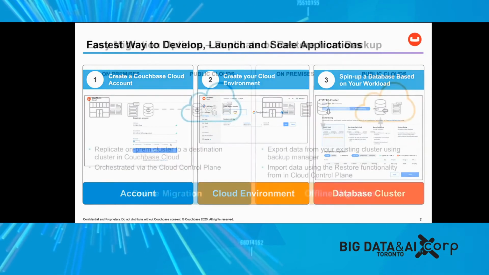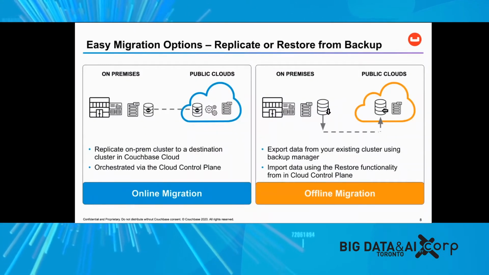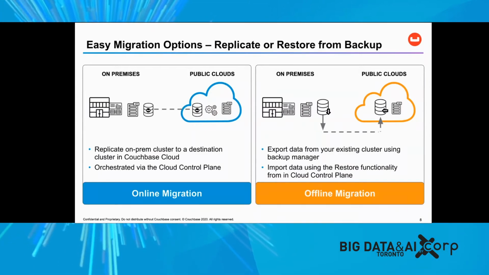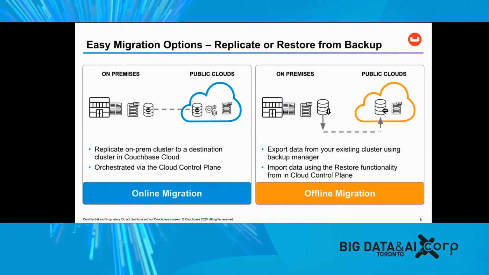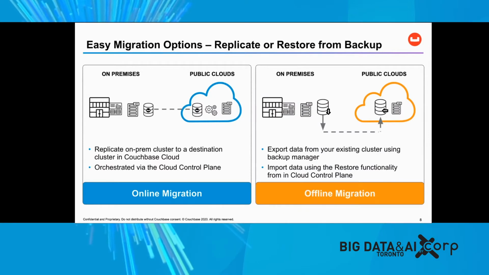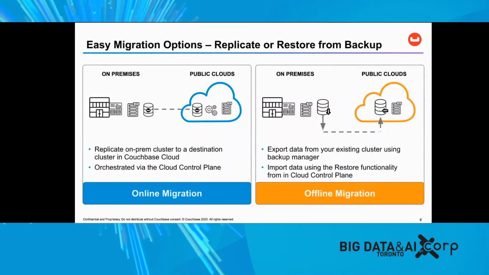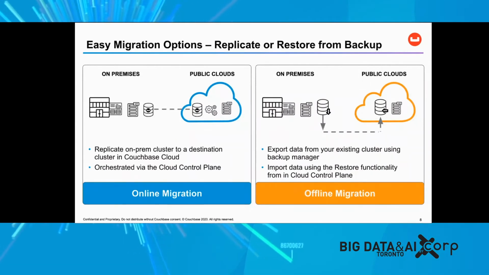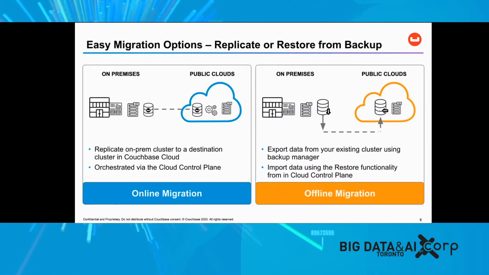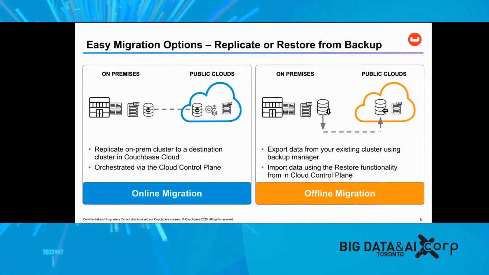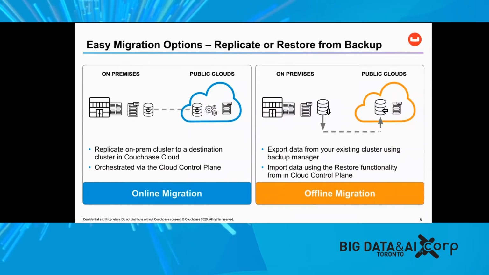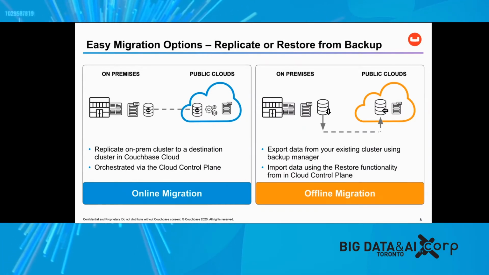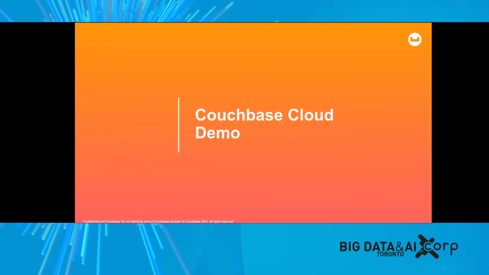And some of our customers say, okay, I want to move to the cloud, but I don't really know how I'm going to move our data to the cloud. So we have two options, and both of them are from the control plane. You can do it from the single pane of glass from our Couchbase control plane. For online migration, we leverage XDCR. We will set up XDCR replication from on-prem to cloud, and your data will be there, and we'll show this in the demo quickly after. And then we have the offline option, which is you export your data and then import it through the Couchbase cloud control plane. With that, let's go to a quick demo.